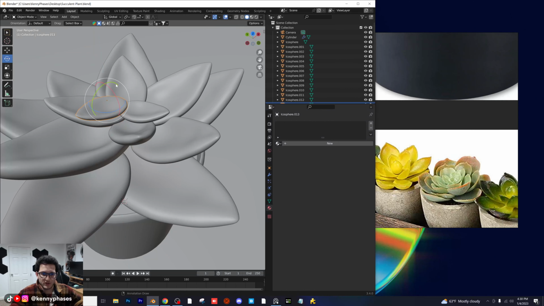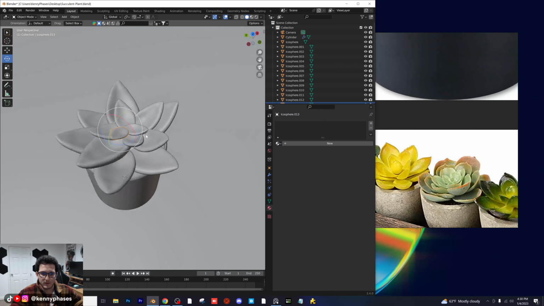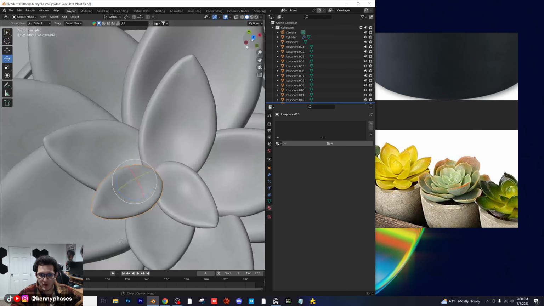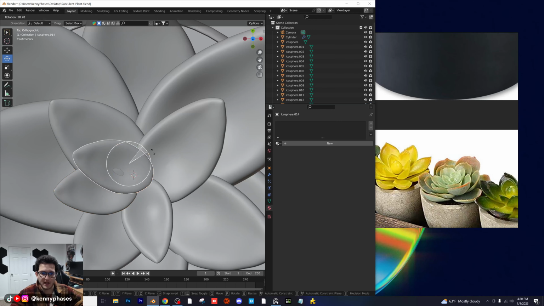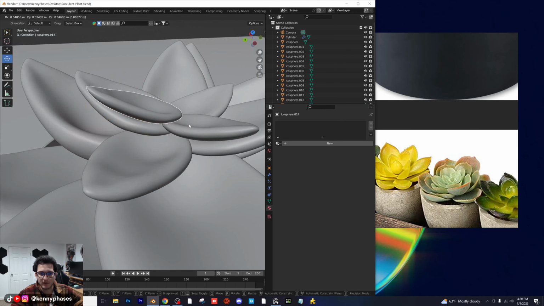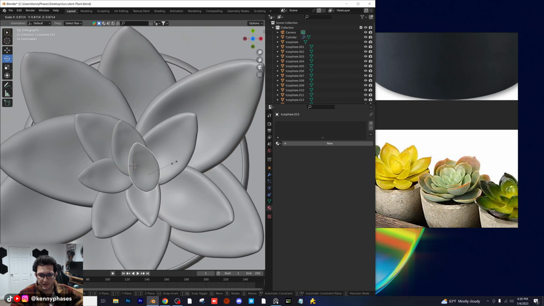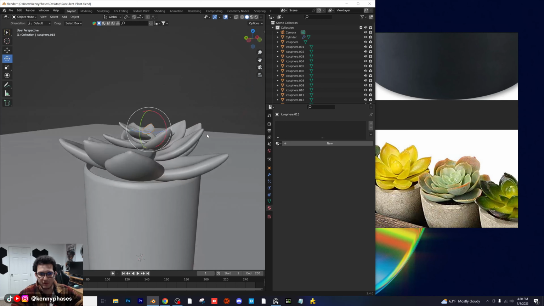I'm going to make this one just a little bit thinner than the other ones. And again, you guys can decide how much you want these to bow out as well and how much you want them to rotate. I'm kind of just going for what I think looks good. And then as you get to the center here, you can start to decrease the size even more. But this is starting to look really, really good.